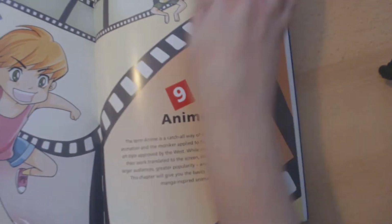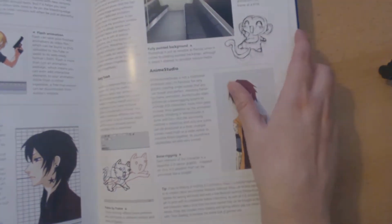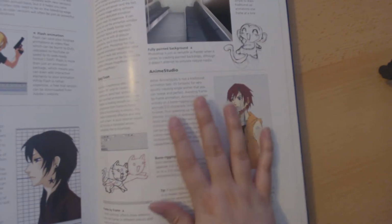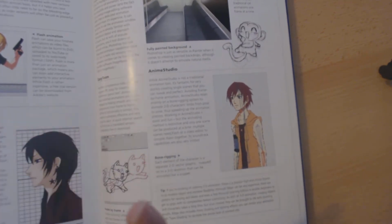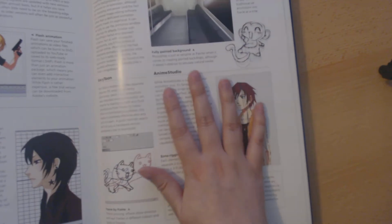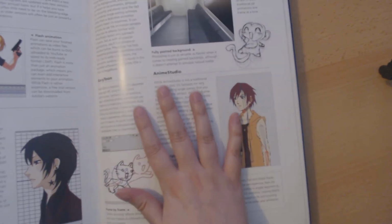And then the last chapter is on making anime, making your own animated project. I admit, personally, I skip over this because I've little to no interest in doing animation, but for those who do, it may be worth a read if you are interested in what the rest of the book offers. I don't think it's worth buying this just for this. I'm sure you can find specific books or tutorials online to go through how to make your own animated project.